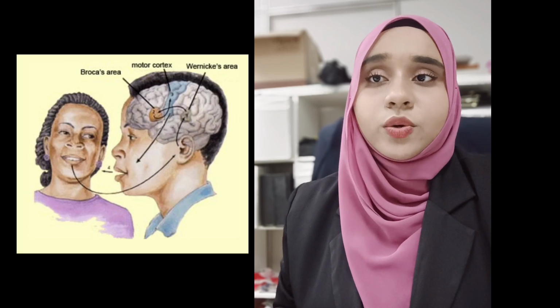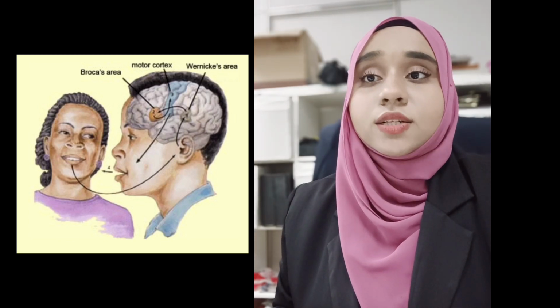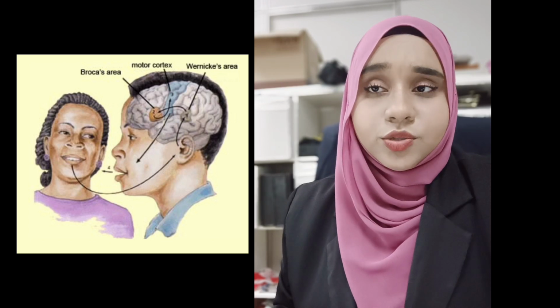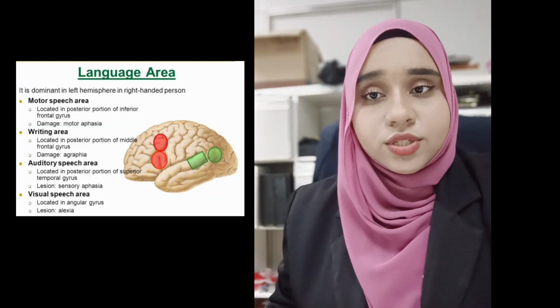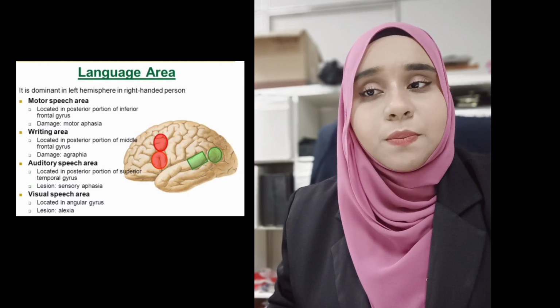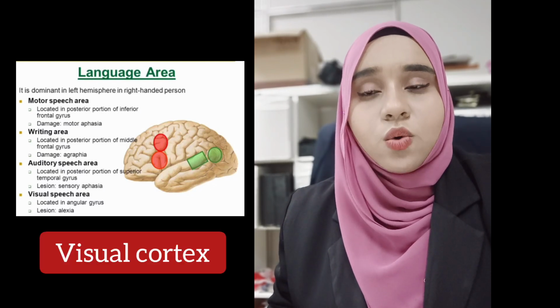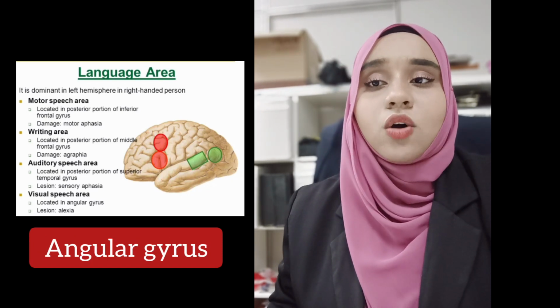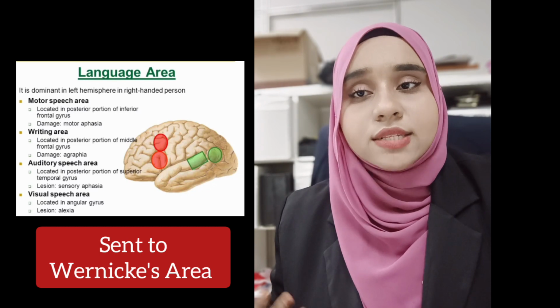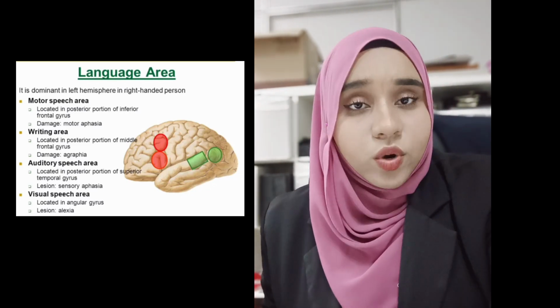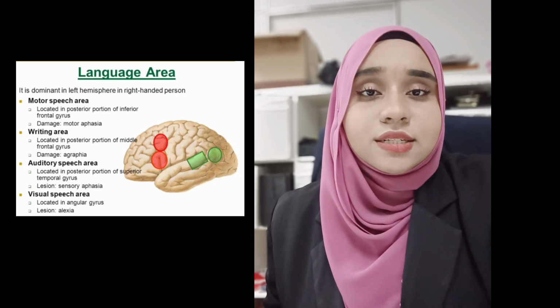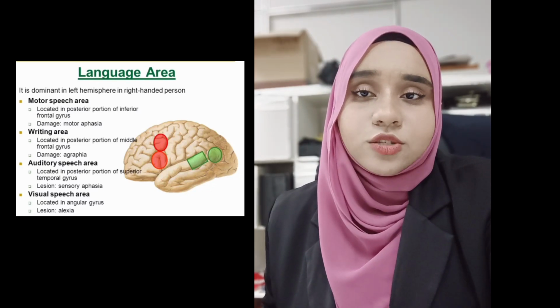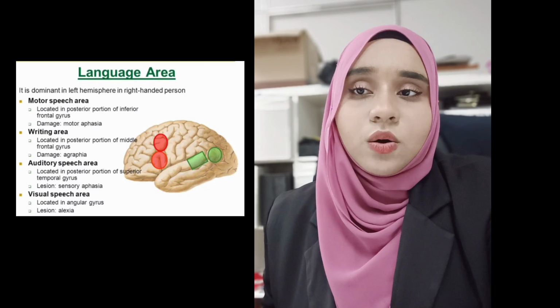According to this model, when you hear a word spoken, this auditory signal is processed first in your primary auditory cortex, which then sends it to the neighboring Wernicke's area. In contrast, when you read a word out loud, the information is perceived first by your visual cortex, which then transfers it to the angular gyrus, from which it is sent on to Wernicke's area. So whether you hear someone else speak a word or you read the word by yourself, it is the mental lexicon in Wernicke's area that recognizes this word and correctly interprets it according to the context.